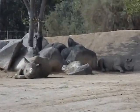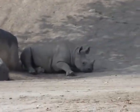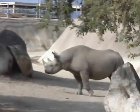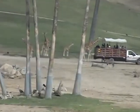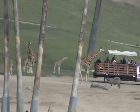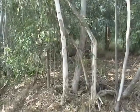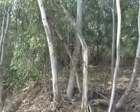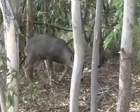But when it comes to babies, we have had only 11 births for black rhino. Not a lot, and that's because it's tough. He has a lip that bends and is pointed. If you've never heard of the Kenya impala, I'd be surprised, because the Kenya impala is outdistancing a cheetah because they can go that speed. A chance to appreciate the most beautiful view I have seen in months.